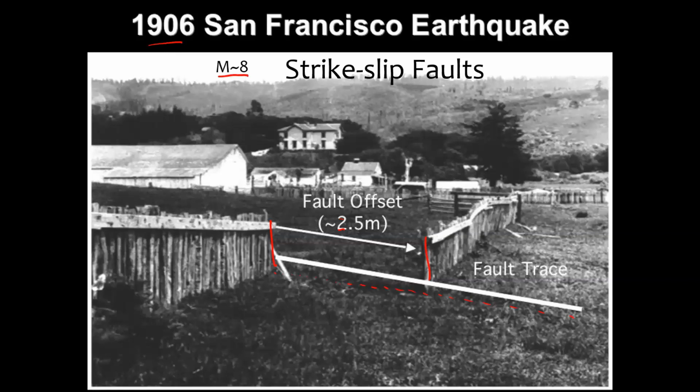Which direction of motion occurred along this fault? Okay, well, we're standing on one side of the fault and we're looking across, and from our perspective, this fence shifted to the right. So this is a right lateral strike-slip fault. And over time, it's these earthquakes over and over again that are actually causing the motion along that fault on a geologic timescale.